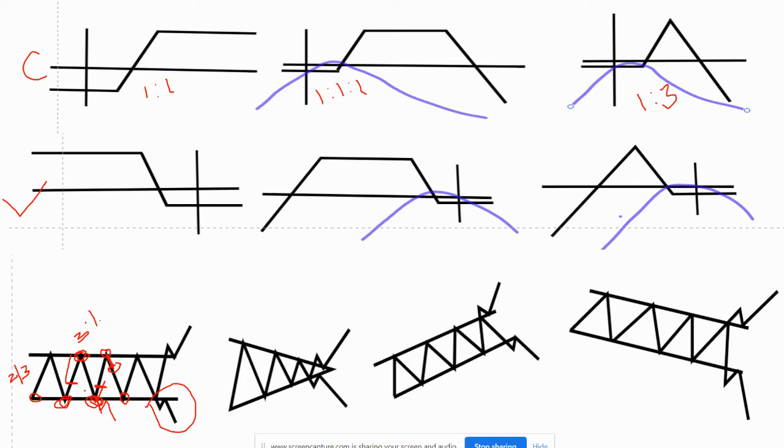It all depends on your individual risk appetite or your perception. So few will go for a debit spread at this position, few will go for a debit spread at this position. Even if I look at the example, I can go for a debit spread here, or when the market is here, I can go for the debit spread. I can go for a debit spread here at the critical support, a call debit spread, I mean the bullish debit spread.